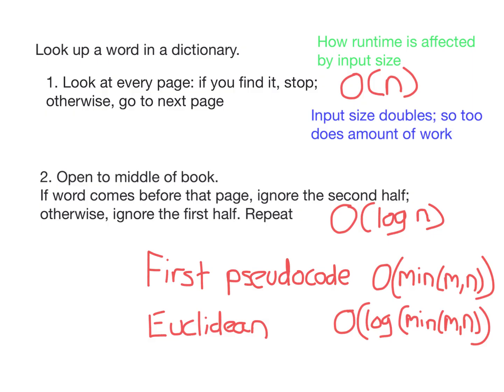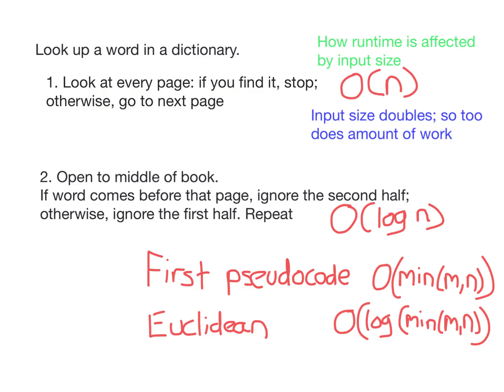So we're thinking here, if you were to double the size of the dictionary, you'd have to do twice as much work. But let's look at what would happen here. It has running time complexity of order log n. Now, it doesn't really matter the base here, but the log function gets large very, very slowly. So what is happening here is if you were to double the size of the dictionary under this algorithm, you wouldn't double the amount of work. It would only be a fraction of that increase.